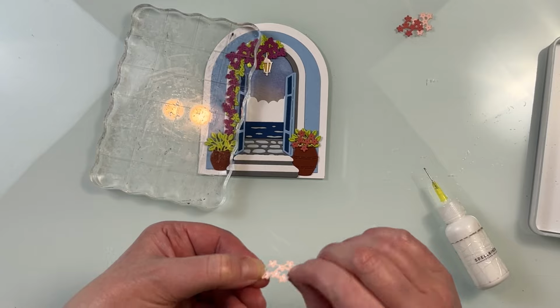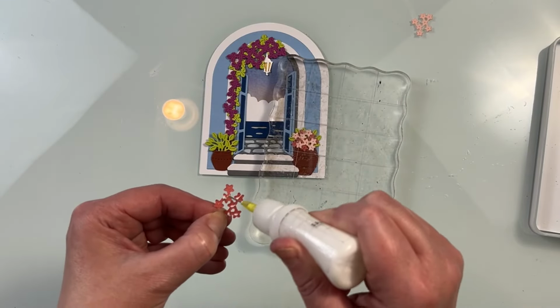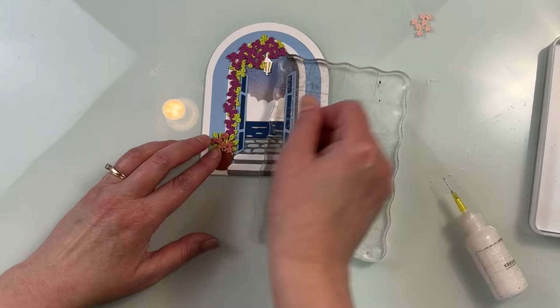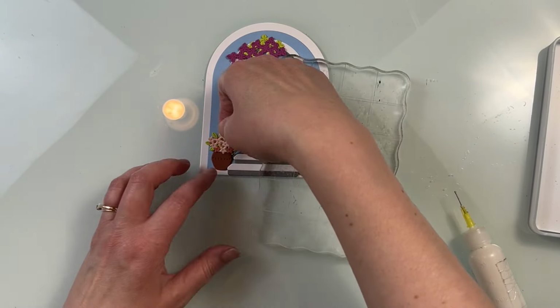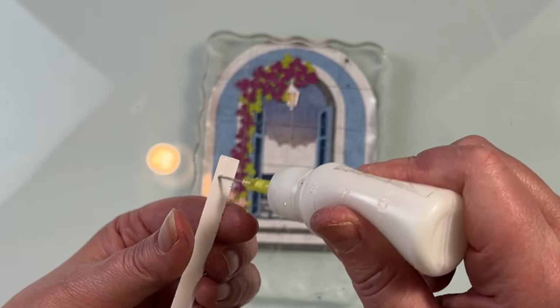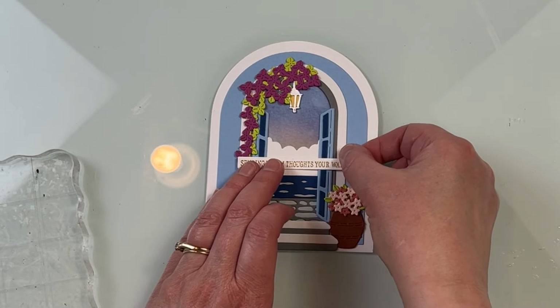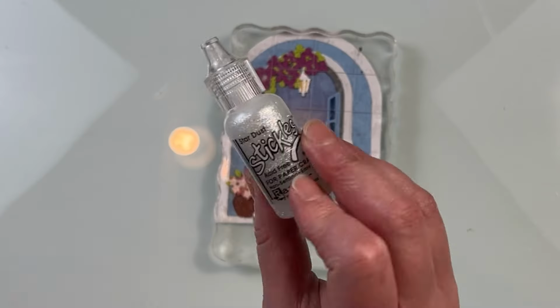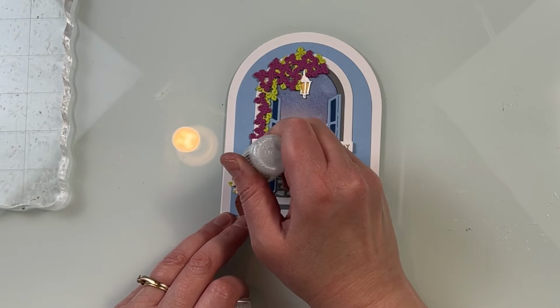So the Bellini as well as the Sicily flowers, I'm layering them on top of each other with the darker ones behind and the lighter ones in front. They are fairly similar in color, just different shades of the same color tone, so they work well together. So with all those base pieces ready to go, die cut and glued together, I can add my sentiment and just put it in the middle of that arch and then let that dry for a few moments.